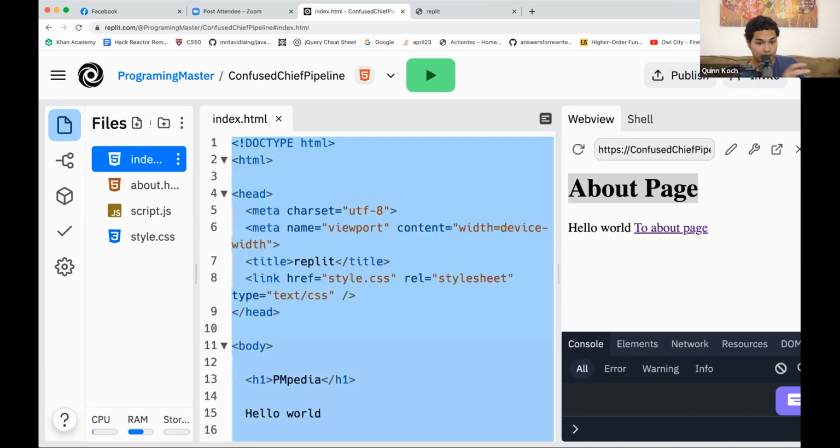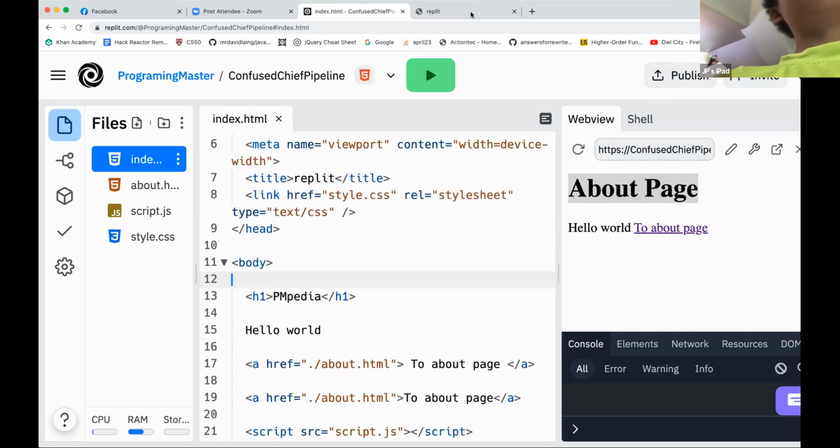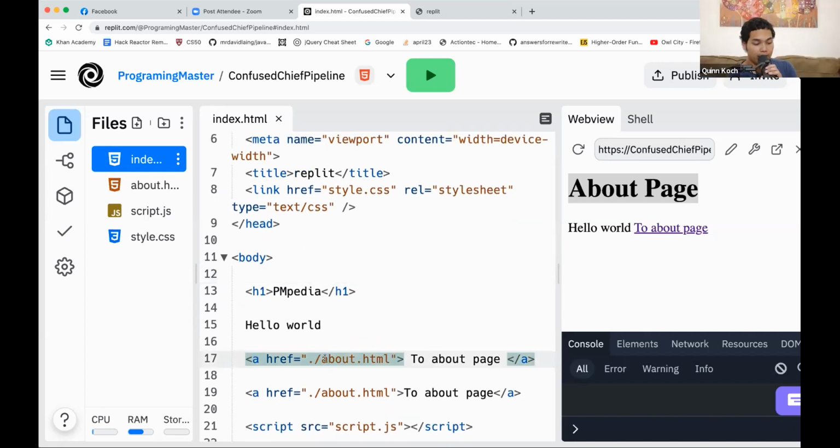Can you share your screen? I'm on a tablet, so I'm actually going to take a photo of my screen. Maybe send it in chat or something. Also, it's probably because you spelled about wrong on your link or on the file. Make sure you use the same word in both the link and the file.